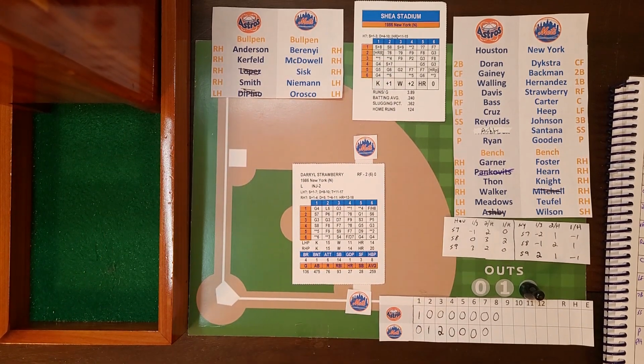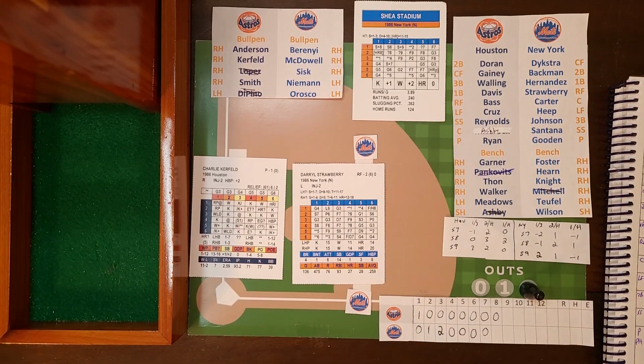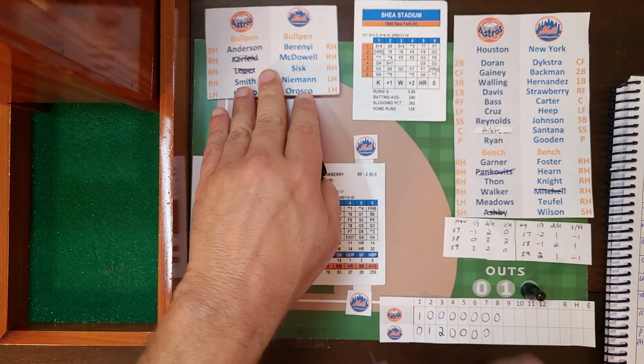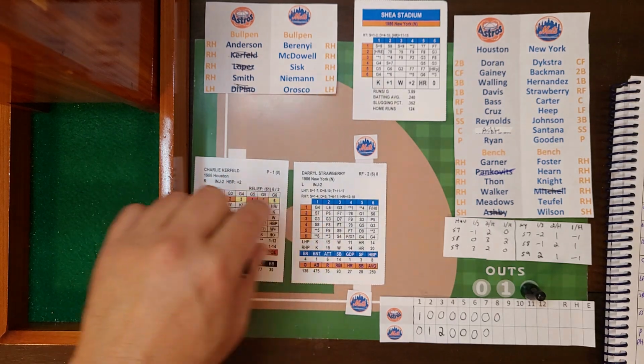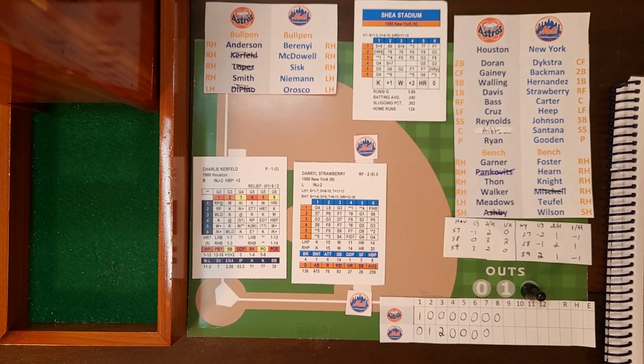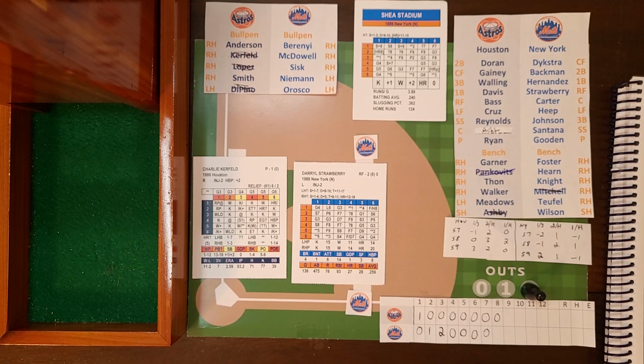So Lopez is going to come out, and Charlie Kerfeld is going to come on to try to keep the score where it is. If you hit that parentheses roll and you give up a cheap run, you're going to really feel pretty bad. So Hal Lanier says, nope, not going to do it. We're going to go to the bullpen for Charlie Kerfeld.